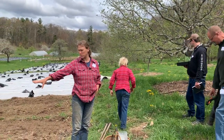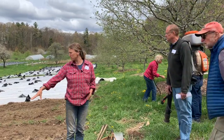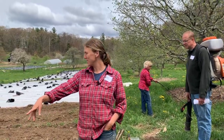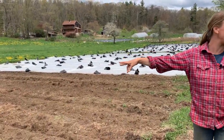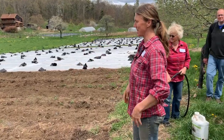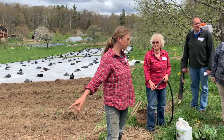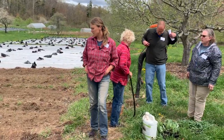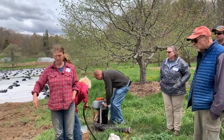We have two beds here that we've already prepped with rows for planting, and the first one with four rows, we're going to direct seed arugula. And then this bed here, which gets kind of narrow at the end, might go down to two rows at the end. We have this side of the field prepped and this side, and where we came together, it's not straight. But this is going to be some cauliflower and broccoli transplants. So the first thing we're going to do is put our drench and inoculant down into the furrows.